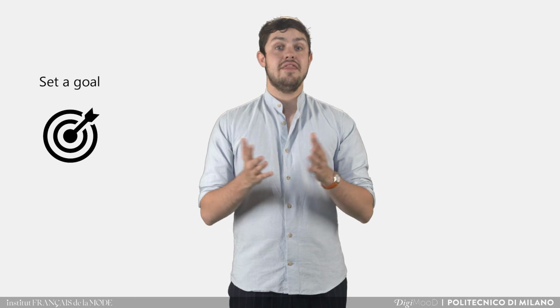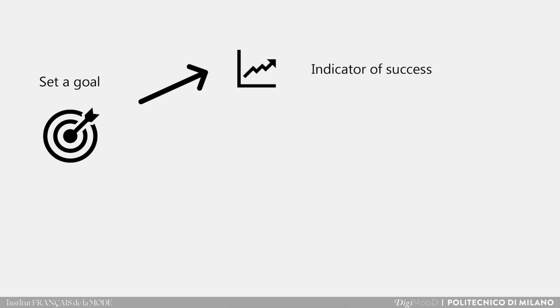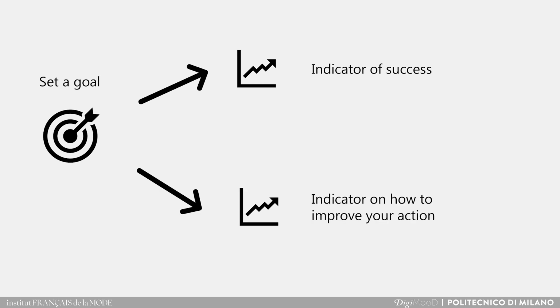For every operation, for every ad, for every piece of content, for every web page you create and post, you need to have a clear goal in mind. Then you need to ask yourself, how can I measure the success of the goal? This question will give you a few indicators. Most people stop here. But then you need to go one step further and ask yourself, which of these indicators will actually tell me how I can improve my results? So, all in all, for each action, you need to define a goal, an indicator that helps you determine if you succeeded, and an indicator which helps you determine how to improve your action.